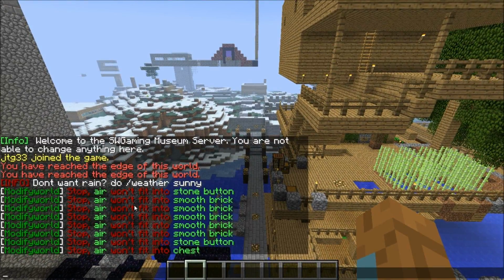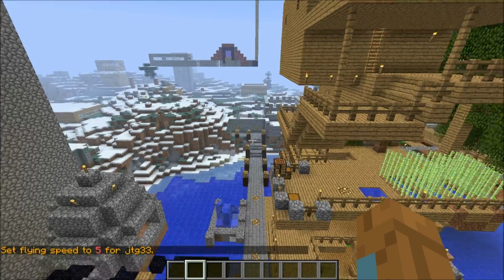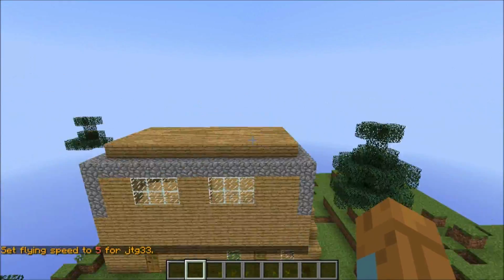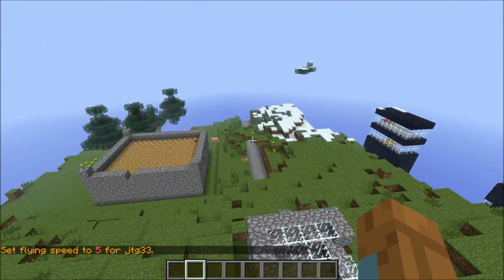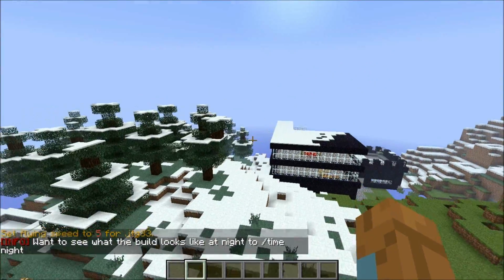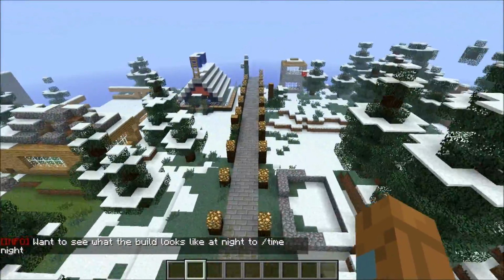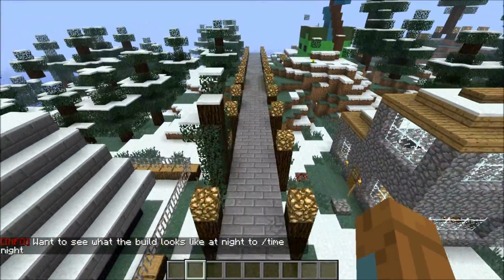To increase your speed, all you have to do is type /speed, and you can type anywhere from 2 to 10. I'm going to go with 5, because 5 is fast enough for me. Woo! So this kind of rip-roars you right around. And if you get lost in this world, you can just type /spawn again and go back to the original portals.